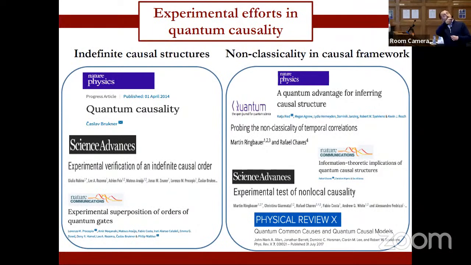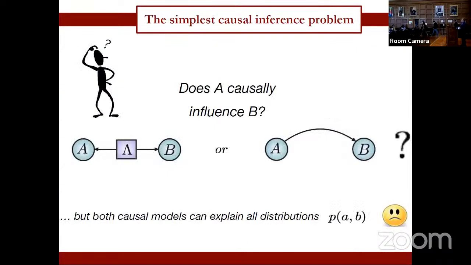I will focus on the second scenario, which is non-classicality in a causal framework, which, as I said, exploits this DAG formalism to describe what you are observing in the lab. Now I've shown you the Bell test, and one may wonder, is a Bell test the simplest causal structure where you see a departure between classical and quantum predictions? So what can be the simplest causal structure scenario?